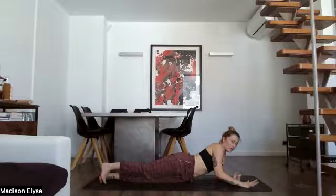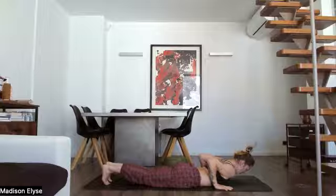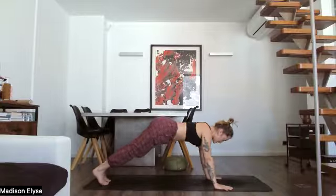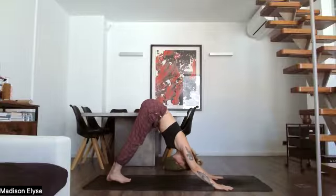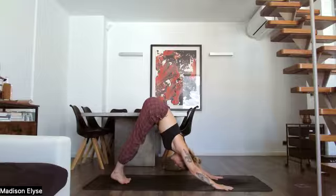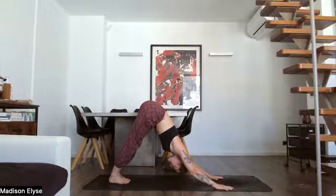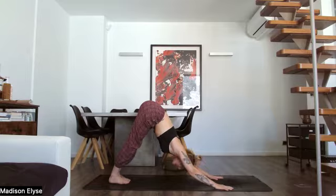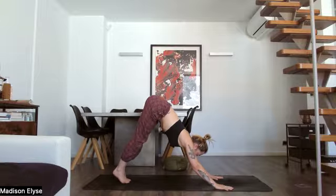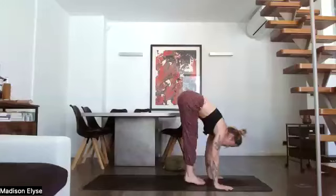Roll onto your belly. Slide your hands back by your sides. Curl your toes under. Push up, plank, or tabletop. Exhale, back downward facing dog. Inhale and a deep, long exhale. Inhale, look forward. Exhale, travel to the top of the mat. And then fold into Uttanasana.